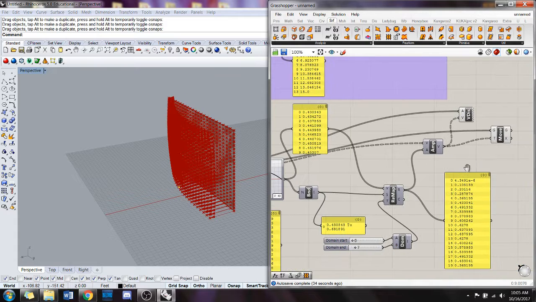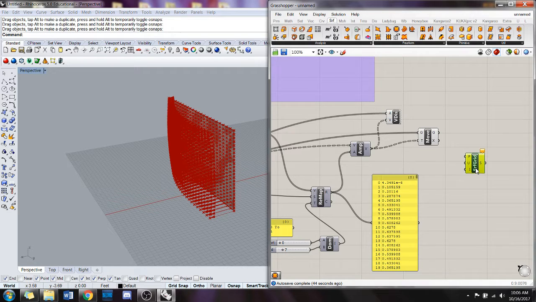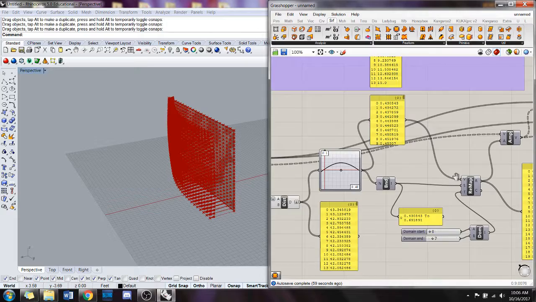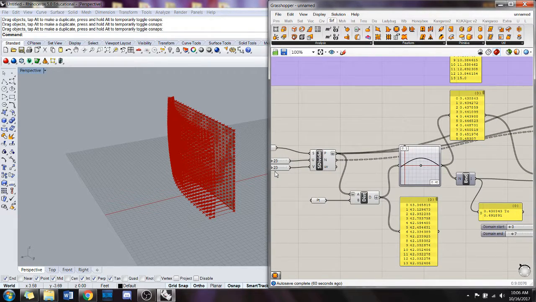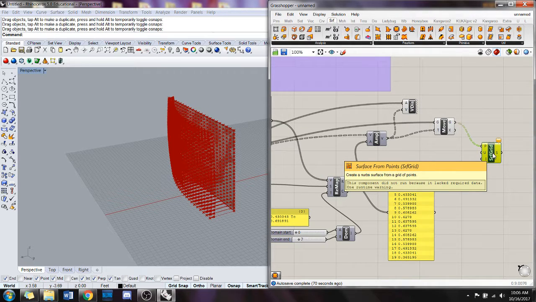a surface grid, which will create a surface from a grid of points. And that surface is going to ask you for your points. Give it. And the number of points in the U direction. So we can come back to the very beginning and take our U count. The surface grid, surface from points. And I will put the version of the file that is working on Canvas by the end of the day tomorrow.